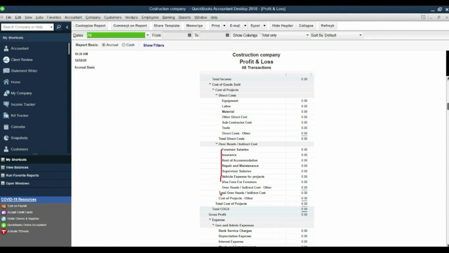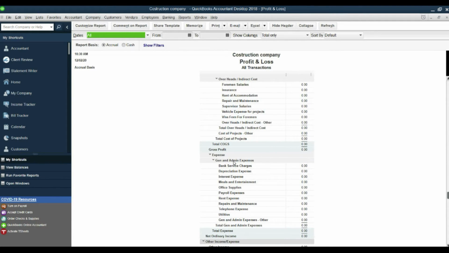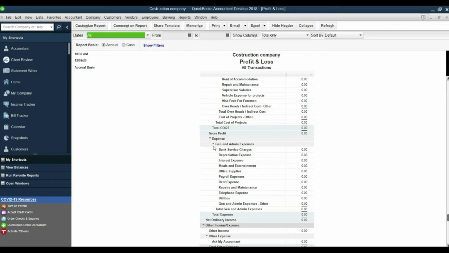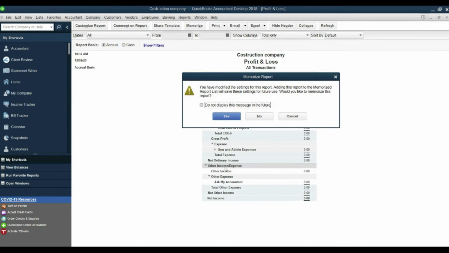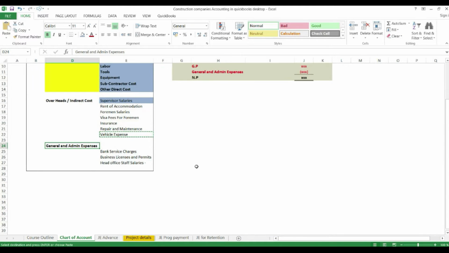Then I have total overhead, and then I have total project cost, which is this plus this, and then I have GP because that will be deducted. So I have a very detail oriented chart of account. Similarly, in the expenses I have general and admin expenses. This is how my chart of account would look like once I implement this.